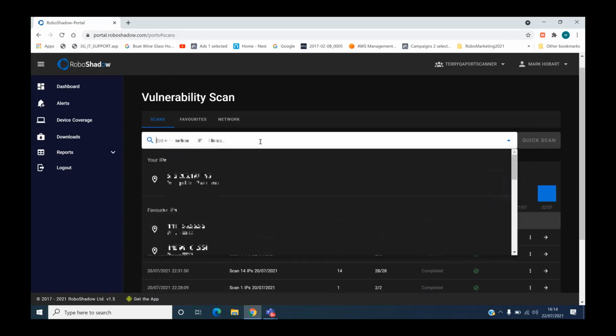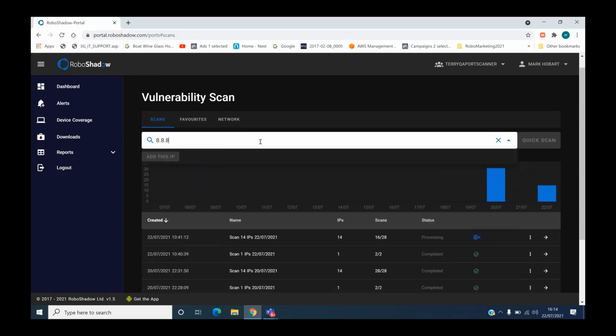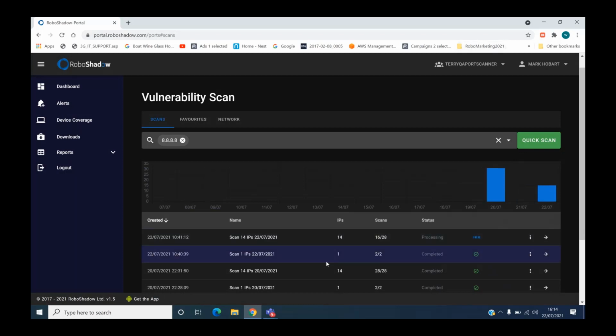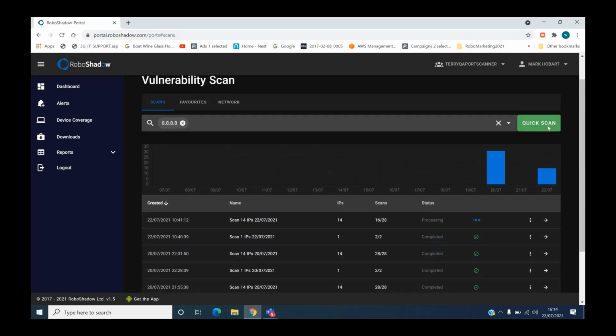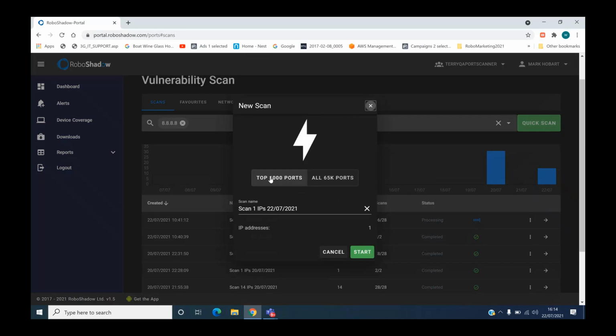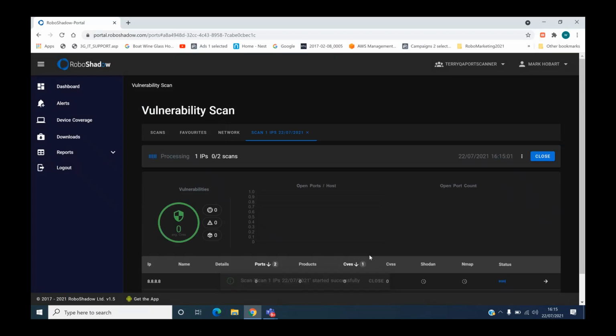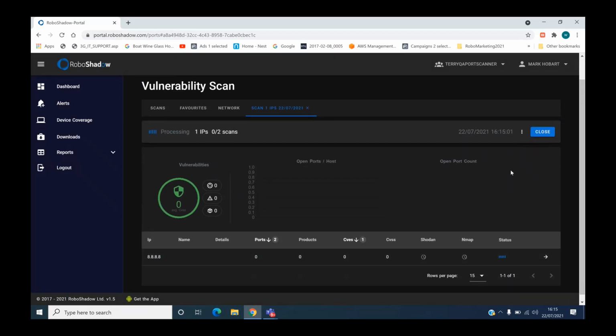To give you an example, here I'm going to put in Google's IP address. I'm going to cancel this because I certainly don't have permission to scan this IP address, but it takes a while to go into the system. You can see, there you go, quick scan. It's asking me if it's 1,000 ports or 65,000 ports. The full range is 65,000, but the top 1,000 ports are the common top 1,000 ports. So it's definitely good just to do that first, and then potentially do a more in-depth scan after, and that will go ahead and kick that off. But I'm just going to cancel that scan because I didn't have permission to do that.